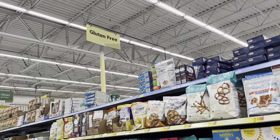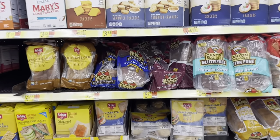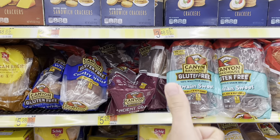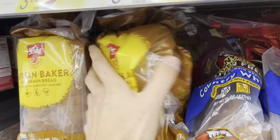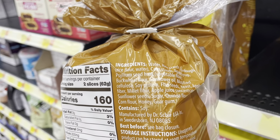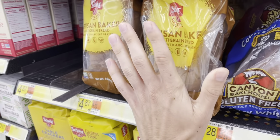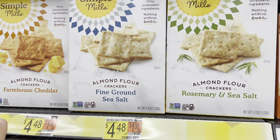Before I go, I just wanted to check the gluten-free section to see if there were any other types of bread I was missing. It looks like we have Canyon Bakehouse here, which is perfect. This brand over here — Char — I think I've looked at this before. I want to say they use sunflower oil, and yes, they do. So unfortunately that's going to be a no-go. Simple Mills does make a baking mix bread — I don't see it here at Walmart; I've seen it at Wegmans and Whole Foods. I haven't tried it, but I really want to make it and see how the bread turns out.